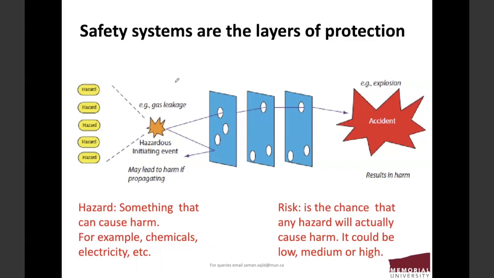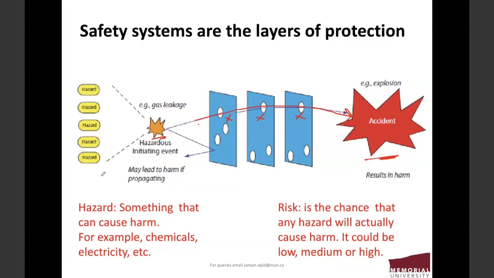If you recall from our previous accident modeling lectures, if we have any hazards, it gets converted into an accident when it passes too many barriers. If you recall the Swiss cheese model particularly, this is the barrier failure, this is the barrier failure, this is the barrier failure, which converts these hazards into an accident.